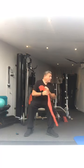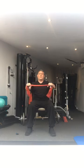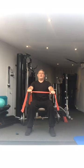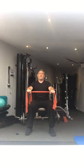Stretchy band time, or weights, whichever you have. I've got a stretchy band today. Tomorrow I will use weights so that I'm mixing it all up for you. Right, so if you're holding a band, you hold it at about shoulder width. You want to hold it just above your stomach but below your chest line. You want to sit up nice and tall, grip it tight and breathe out as you pull the band across. If you haven't got bands and you're holding weights, you're still doing the same movement. Here we go.